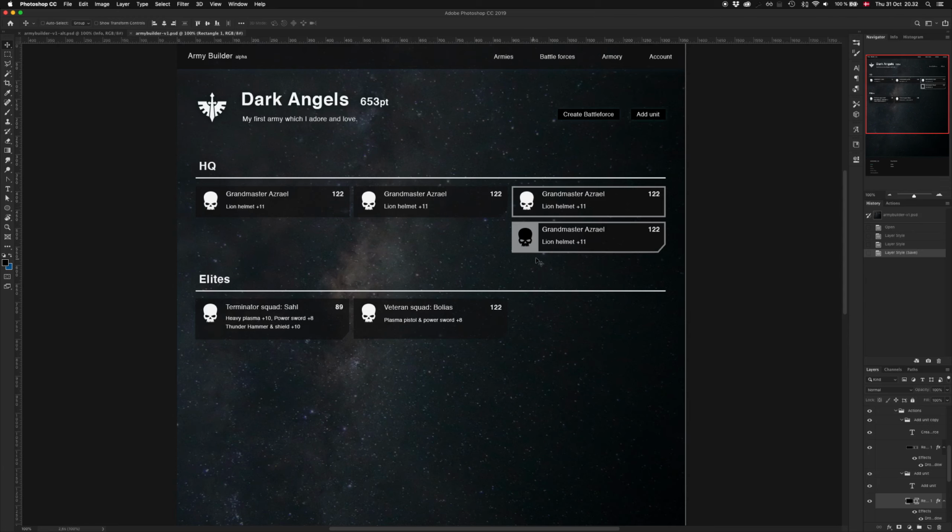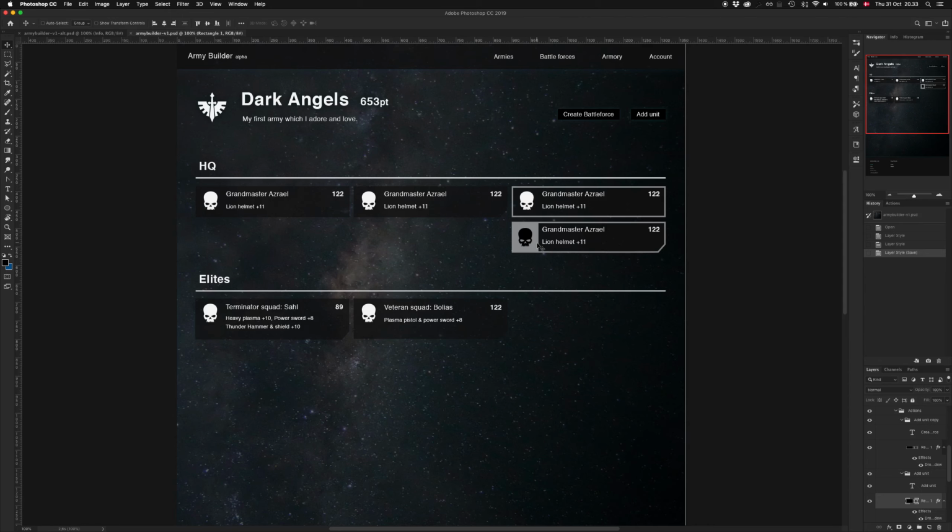As you can see, I played around with different card designs, from very simple to a bit more with a bit of border and so on. Since I will be mostly focusing on 40k here, and especially for the icons, since I run the Tumblr of Bagger Design with all the 40k icons, and they are all made in black. One of the reasons to go this way with the black skull or the black icons would be to avoid having to make all of these 140 or whatever, however many icons there are now, white. So at least this was my first go. I didn't really take it further than this army page.